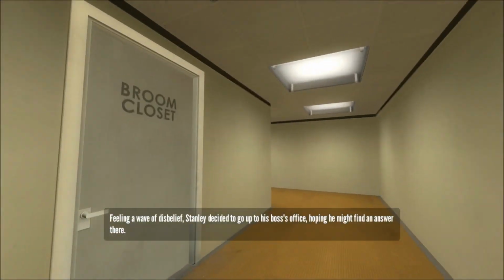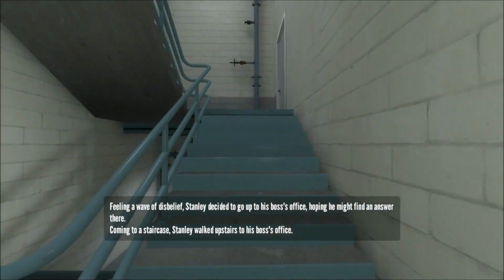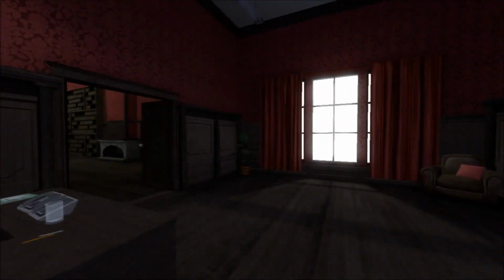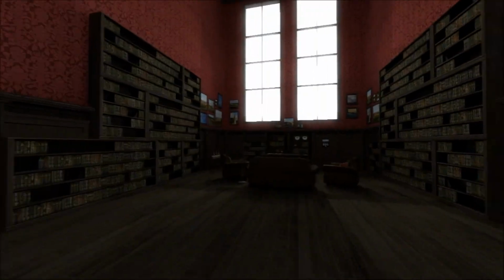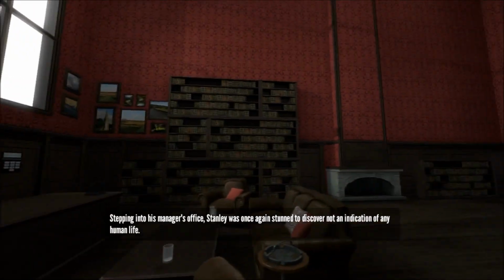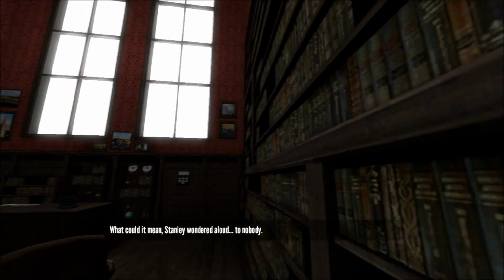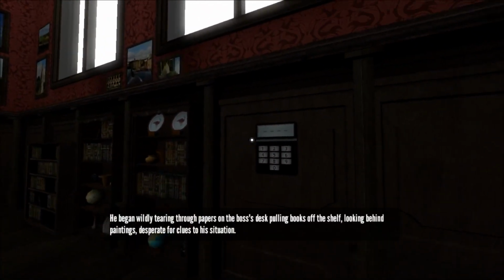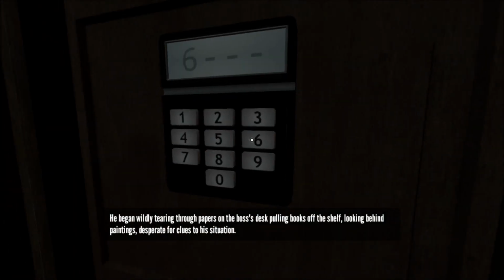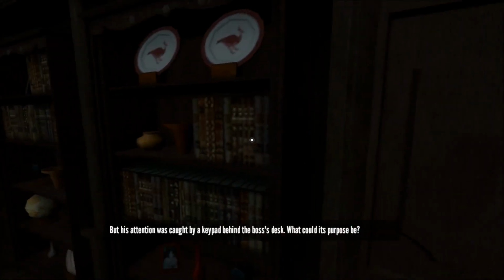Feeling a wave of disbelief, Stanley decided to go up to his boss's office. Coming to a staircase, Stanley walked upstairs to his boss's office. Stepping into his manager's office, Stanley was once again stunned to discover not an indication of any human life. What could it mean? Stanley wondered aloud to nobody. He began wildly tearing through papers on the boss's desk, pulling books off the shelf, looking behind paintings, desperate for clues to his situation. But his attention was caught by a keypad behind the boss's desk.